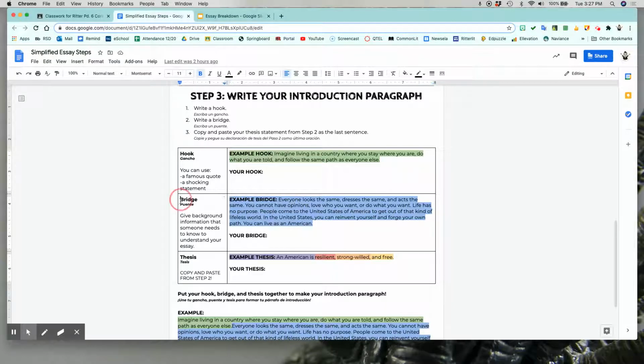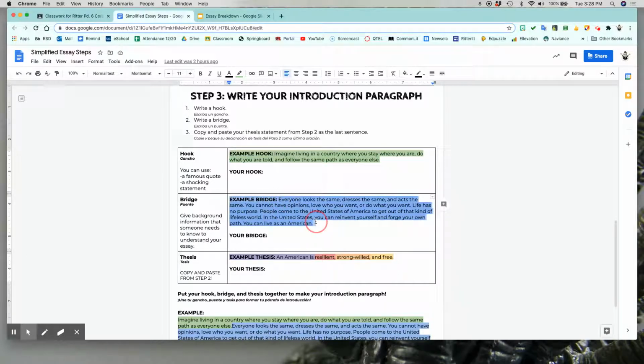The bridge, the next part, is background information that connects your hook to your thesis. So, what someone would need to know to understand where your essay is going. So, in the case of our example, right, we have this hypothetical situation. Imagine this situation.